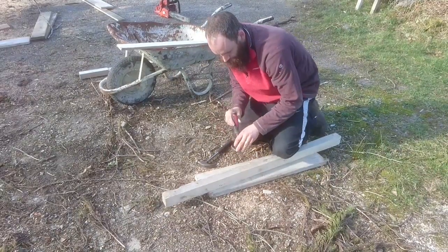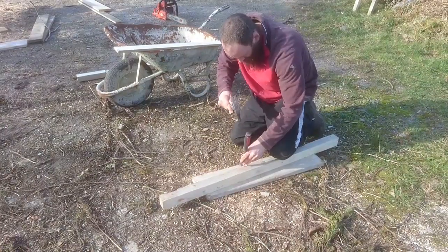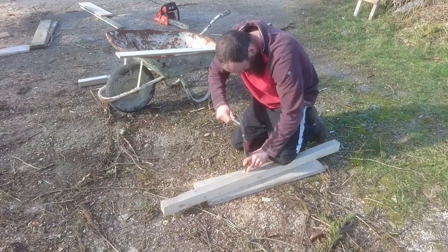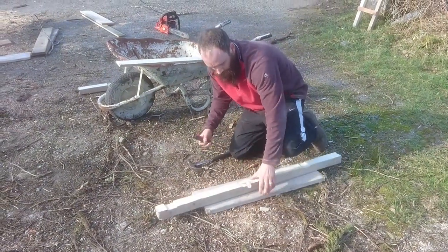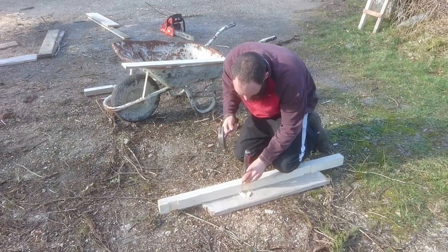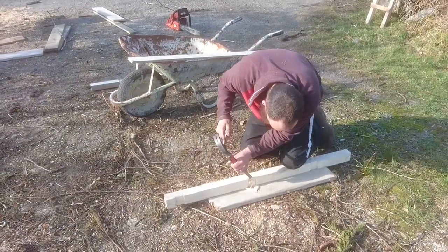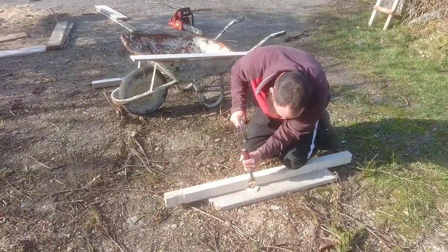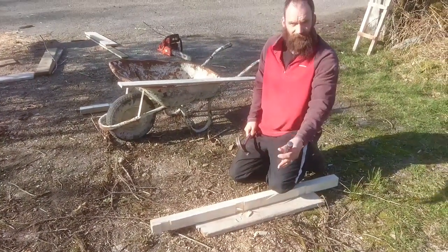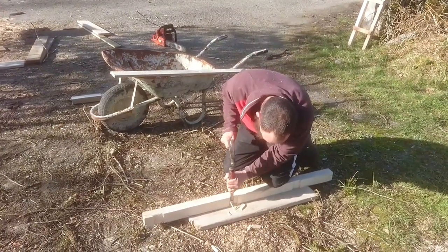Followed it nicely. Then all I do is just start chipping away, taking all the big bits out, getting rid of most of the bulk. So when I'm hammering here, I'm trying to keep the chisel as flat as I can, not digging in, slightly if anything, chipping away, so you're just raising it up.